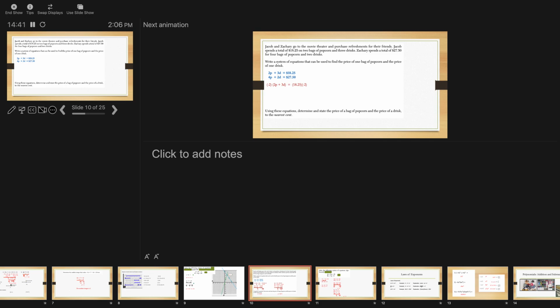Now that I have my equations written, I need to get rid of one of the variables. In this case, I'm going to get rid of the p's. Usually I do the middle variable, but this time I'm going to do the p's. The trick still works where you could do 2 on the bottom and 4 on the top, and 2 on the bottom. But in this case, I noticed, least common denominator wise here, that if I just double the top one and negate it, my p's match up. So that's all I did.